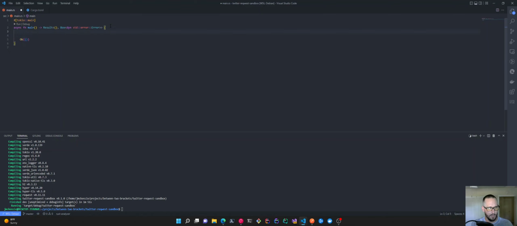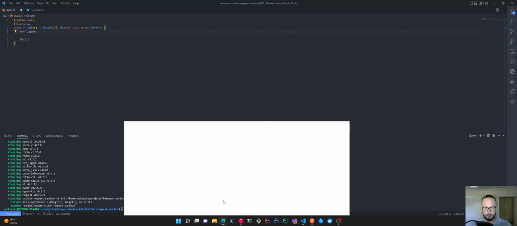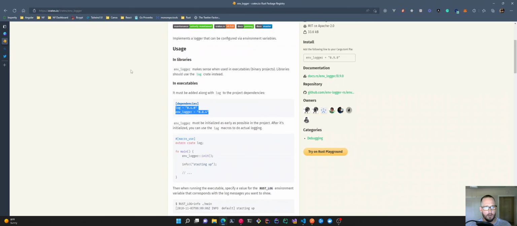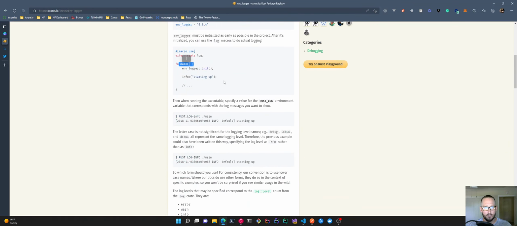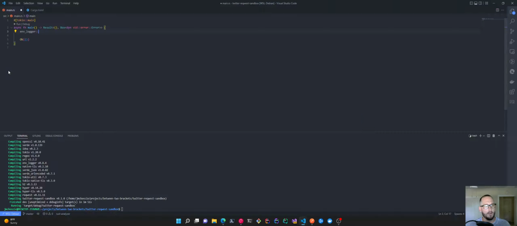First thing I want to do is initialize my logger. Again, this is all on crates.io. Initialize your logger and then just start info logging. Super simple, really no hidden nooks and crannies, no special initialization that you need for the most simple implementation of a Rust logger. So I'm going to init, and then drop in here and say info, and hopefully Rust Analyzer will pick that up and say, hey, you need an import here.